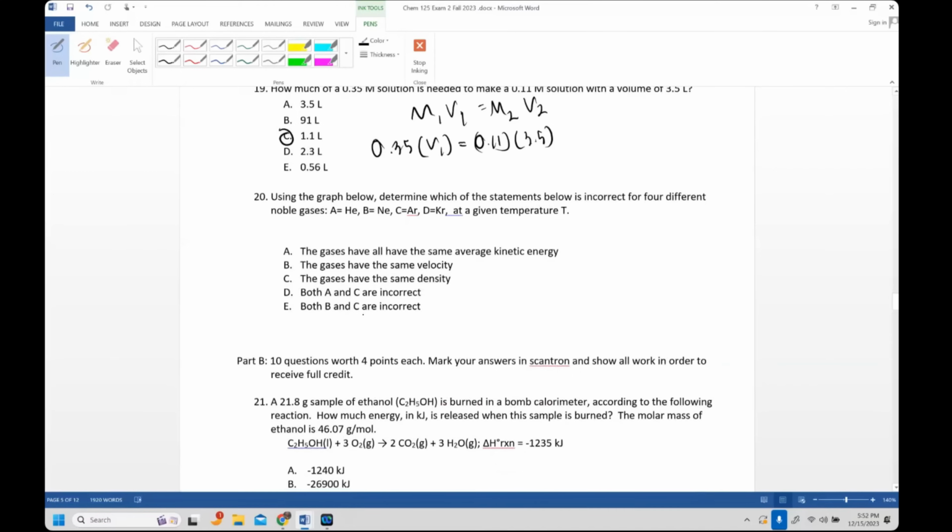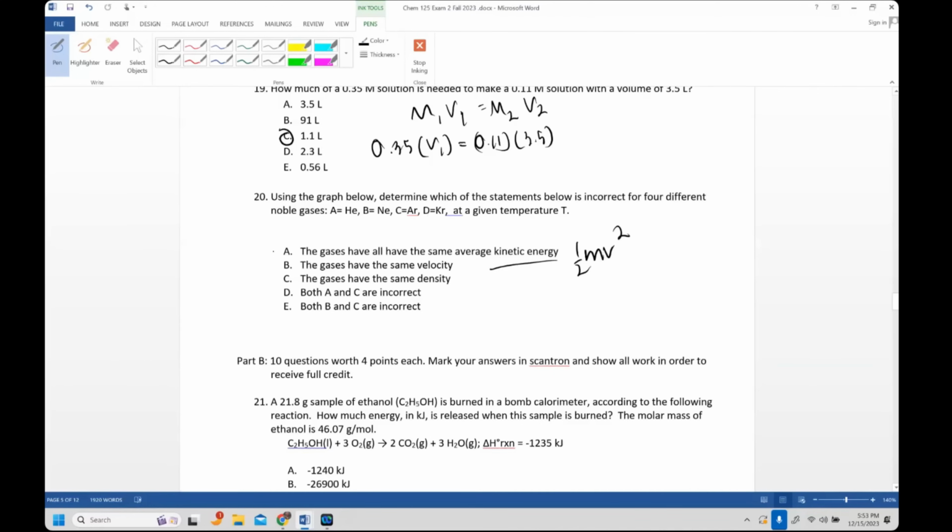All right, so all gases have the same average kinetic energy, because remember, kinetic energy is 1/2 mv squared. Their masses and velocities are inverses of each other, meaning if you have a heavier one, such as krypton, it will move slower than helium. So mass and velocity are inverses, but they all balance out, meaning the average kinetic energies are the same. So which of the following is incorrect?